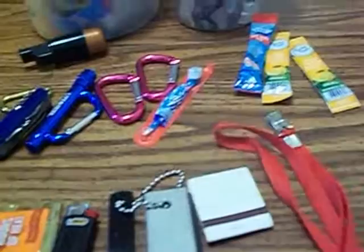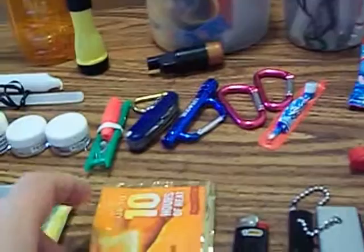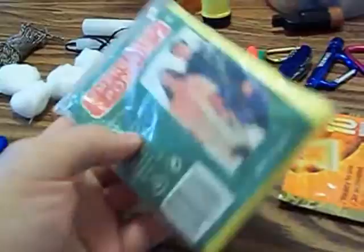I have here a lantern. A couple of ways to make fire. Actually, three ways. I have matches. I have magnesium fire starter. I have a lighter. I have a hand warmer. This is always good in a bind. And a poncho. Real cheap poncho. I have better ones, but for this video, I have a cheap one. Bought it at the dollar store.